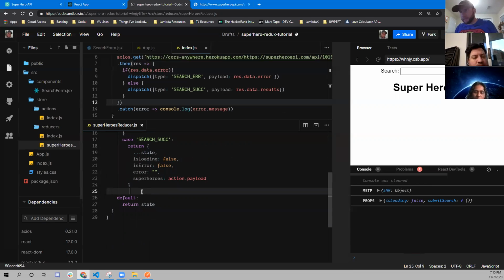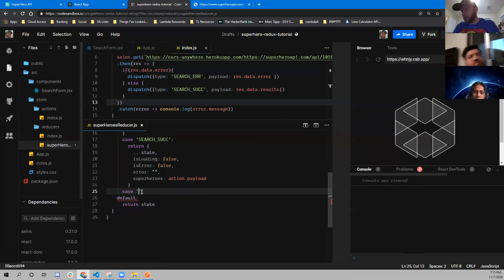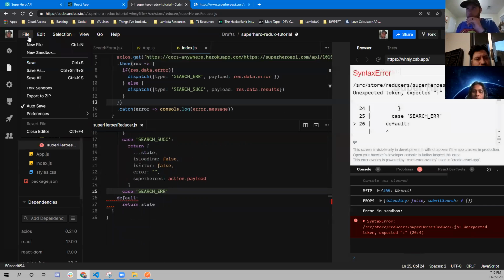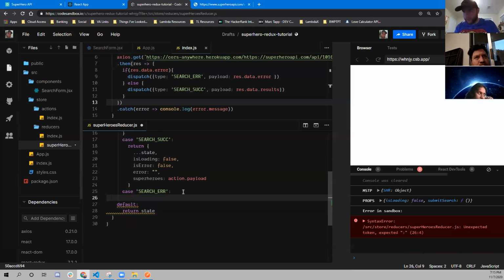The next piece to this is I have to do my failure, my error message, right? So I'm going to do my case, search error. I'm going to turn off this autosave because it slows my computer way down, and I'll just go back and save it all. All right, and then I'm going to return my state here.